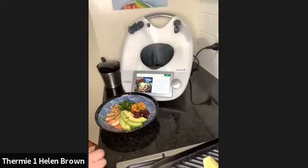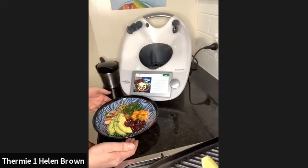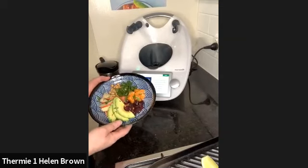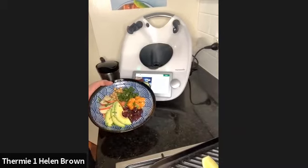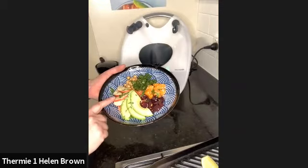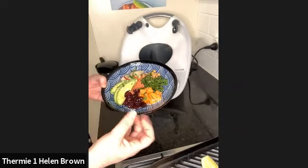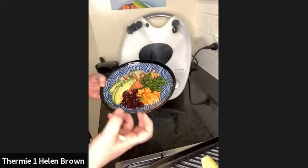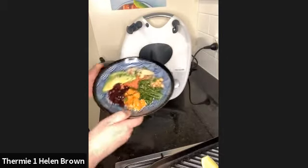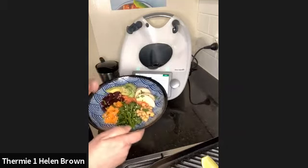There we go. Thank you very much. We have to take photos of all your dishes today, remember, because they all look so beautiful. Yeah, we will. I've assembled my bowl. So my couscous is on the bottom. I have apple, avocado, my beetroot, which is really nice, and just a little bit of crunch. It's not completely cooked soft. It's just got a tiny bit of crunch. My sweet potato, broccolini, and my chickpeas.